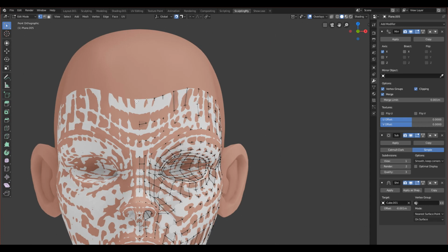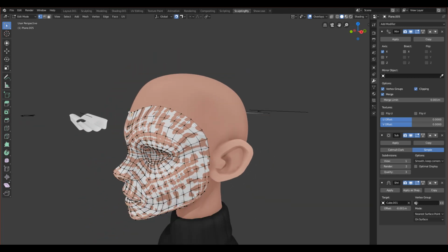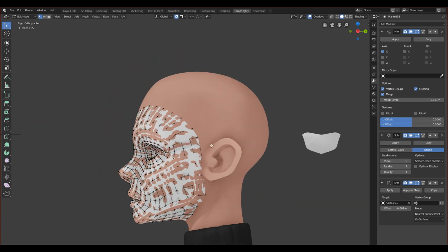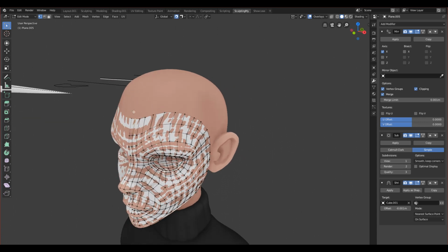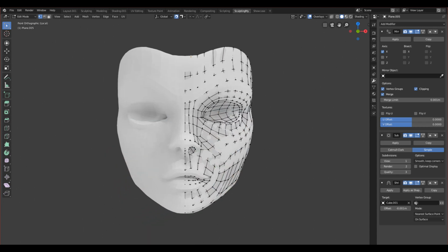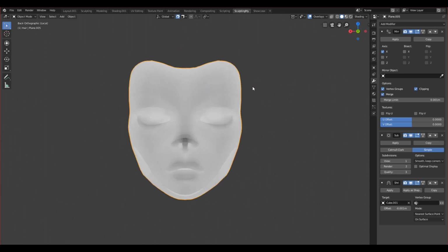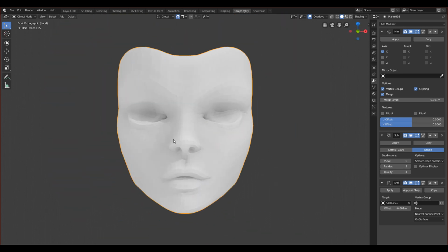But this should be it for the forehead. We didn't cover the full forehead because the full forehead will be covered when we start making the ears. So the loop that is here will go up till here, and it will fill our forehead. But for now, this is very fine. Let's go to edit mode, and you can see that we have some kind of mask of our girl. So I think that will be it for this part, and in the next part we will start making the ears, and the ears will be the complicated part.